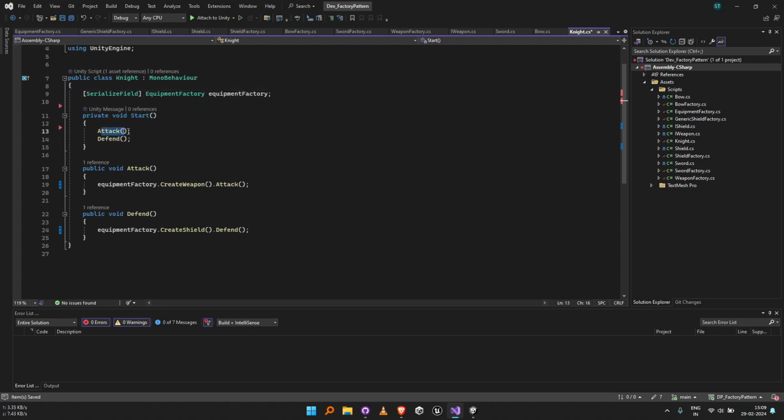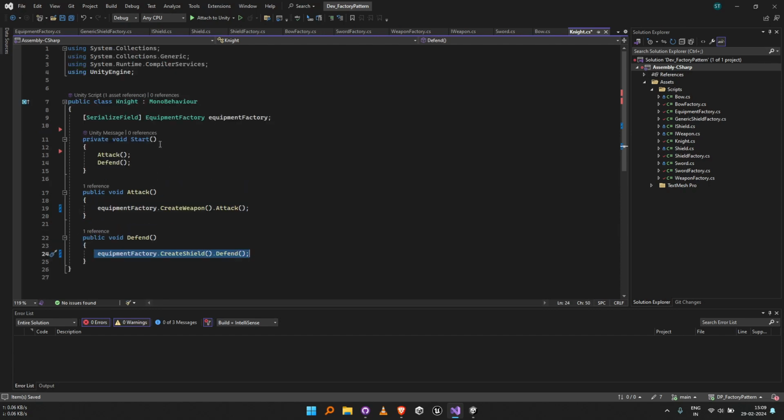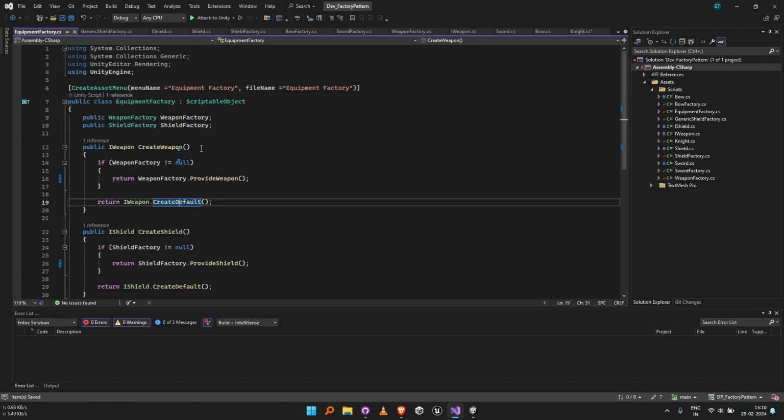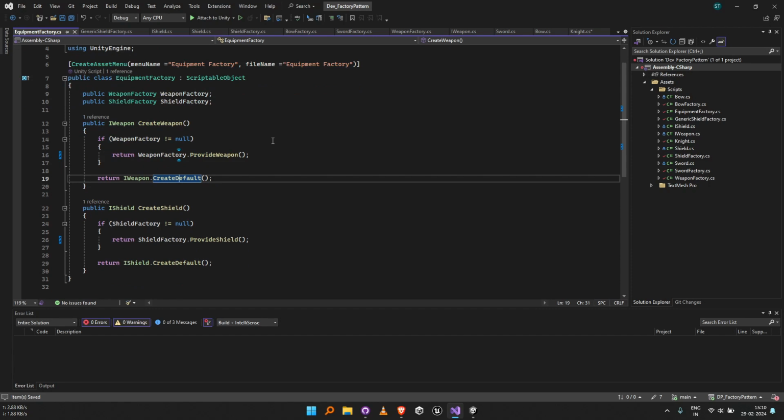We just have a start that calls attack and defend, and everything is handled by the equipment factory for attacking and for defending. So this is how we have completely decoupled our player from doing anything else. It just needs to call attack and defend, and everything will be handled by our equipment factory. And the equipment factory will hold all the required information about creation or destruction.